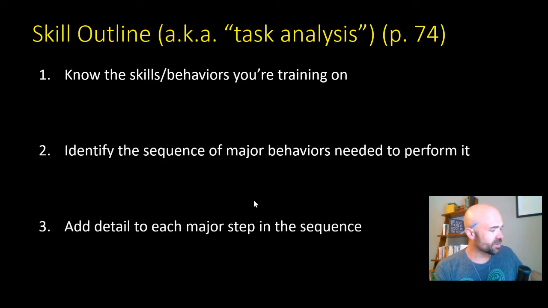So if you go to page 74 in your book, it'll give you an outline, a pretty detailed outline. But here's what I would encourage you to do. Really, it's three things when it comes to writing the task outline. One, you have to know what your skills and behaviors you're training on are, right? And so if your topic is how to give effective feedback, okay, well, then if you imagine you're doing a search, you're probably going to search how to give effective feedback in Google search, right? And so you've got to know what the skills and behaviors are in the first place.